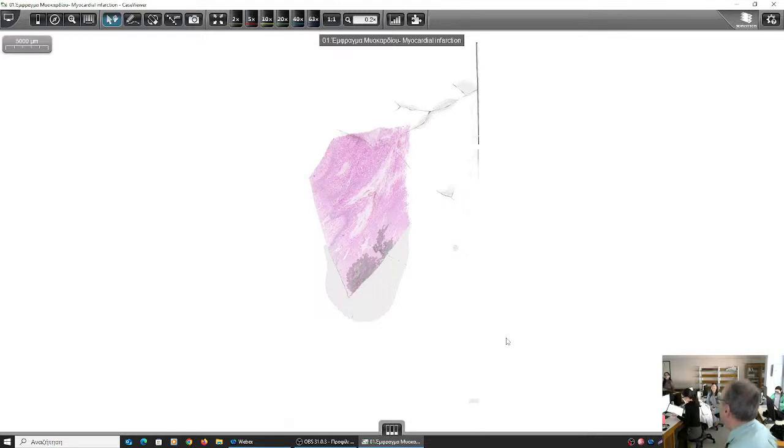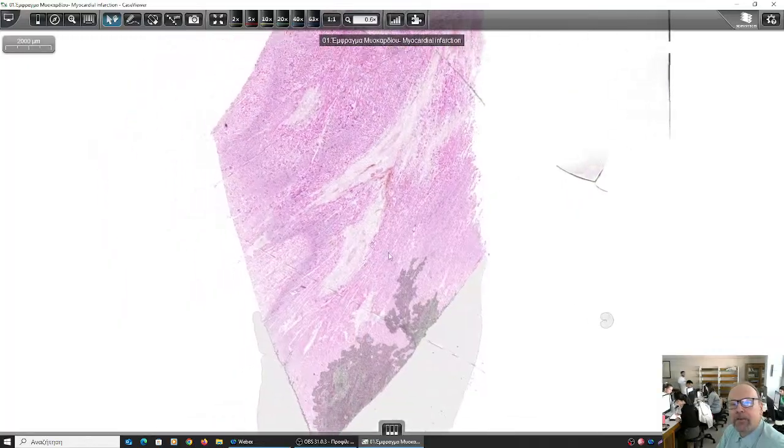So, we'll study together the slides of the first 3 laboratory exercises of Pathology 1, and I'll just show you some microscopic findings, and you'll understand them, and that's what you will have to show me on Monday, okay? On our midterm exam, which is optional. It's not compulsory. So, our first slide has to do with the myocardial infarction.